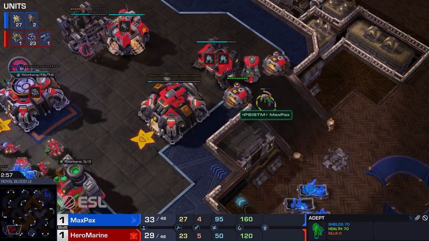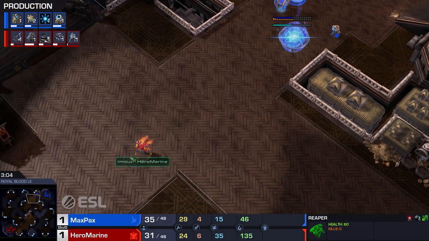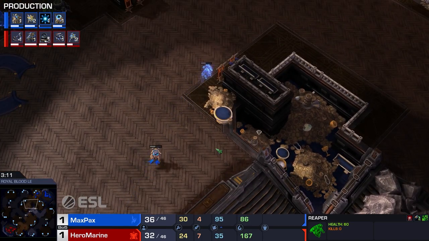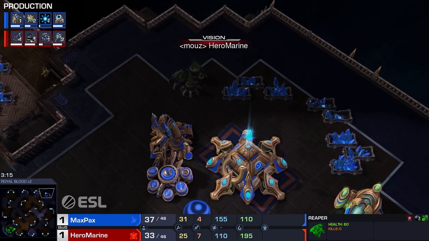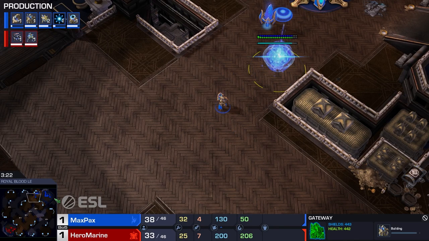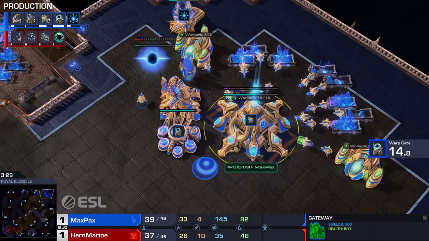MaxPax, yeah, you've done pretty much the same build again, haven't you? Okay. Oh, Adept is not going to be able to find the Reaper. Reaper will escape on out. Did HeroMarine see the Twilight Council? No, he did not. And the only thing he's seen, actually, is two Adepts. So the only thing I'd like to see from MaxPax is maybe add on a third Adept just to really sell that it could be Stargate.